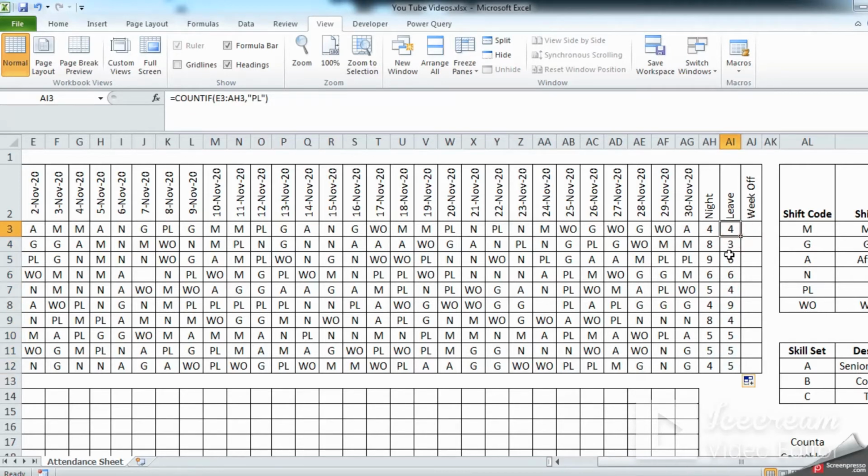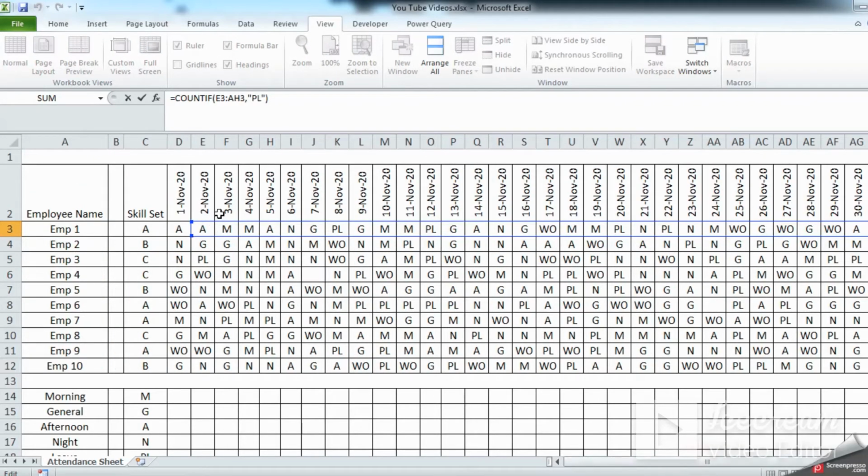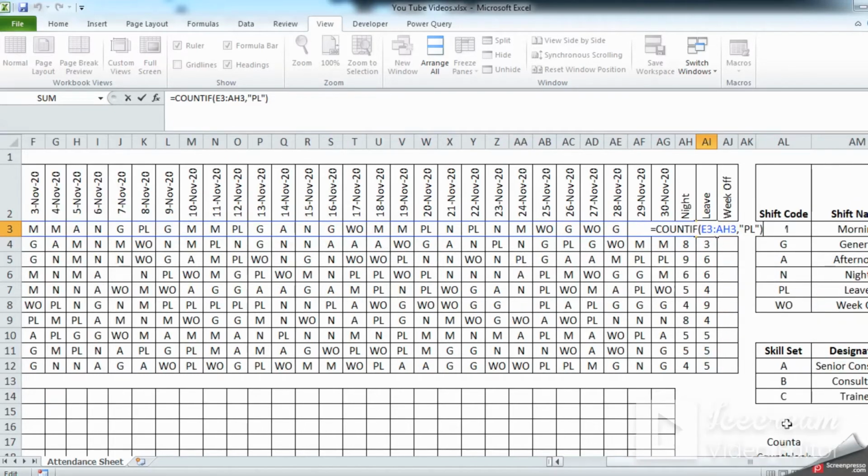The reason is, when I copy and paste, my reference moves from D column to E column, and from AG column it goes to AH. So it is important we do the right cell referencing, an absolute cell referencing, and let us understand how we do that.